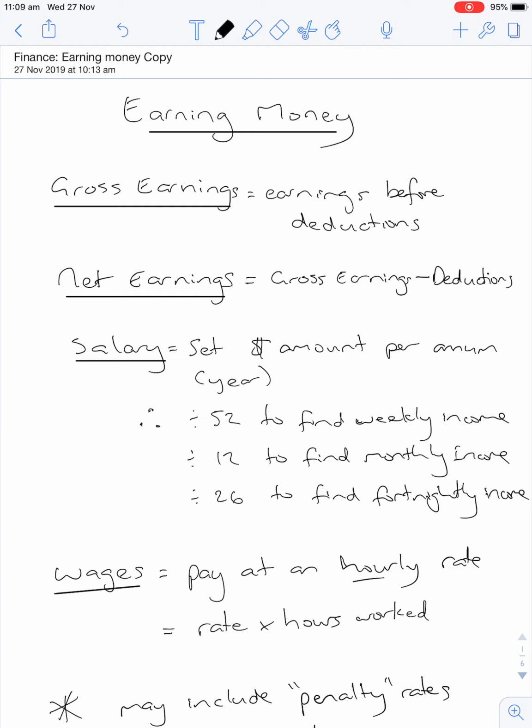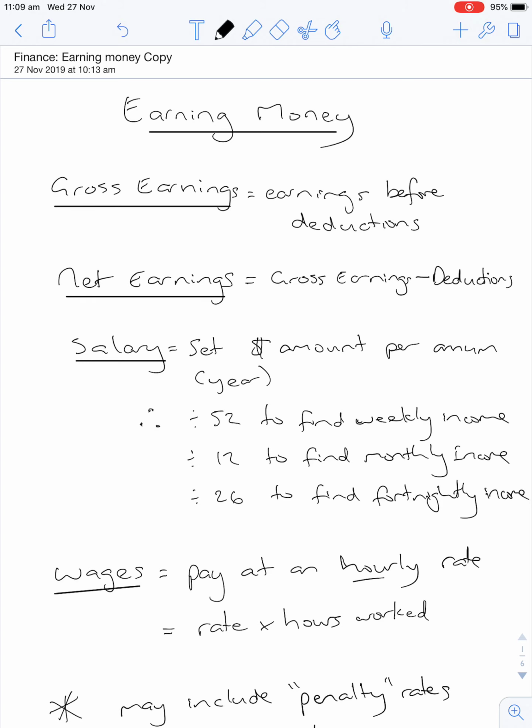And that's similar to the concept of taxable income. This course unfortunately doesn't cover income tax. I might sneak it in somewhere because it's a life skill you should learn. But when you're working out your tax, we don't pay that on our gross income. We pay that on what we call our net income or our taxable income. And that's after we've removed allowable tax deductions. So they're a bit different to just any old deduction. They're things that we're allowed to not pay tax on effectively.